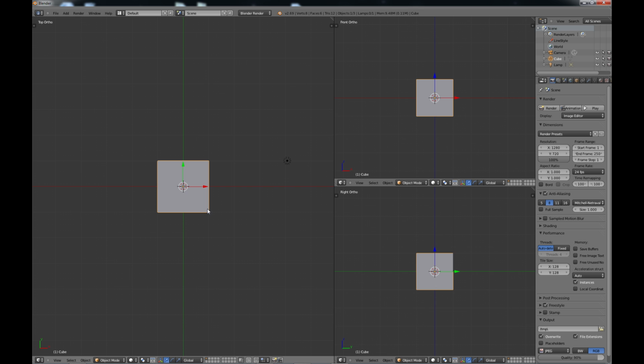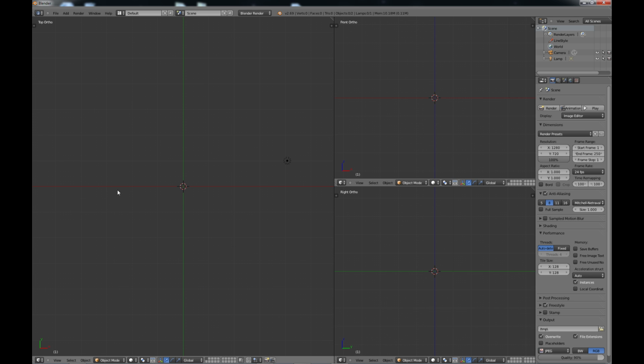Okay, so to start out with, I'm going to go ahead and select this default cube and X delete it. And to prepare, you want to get a reference image of the Angry Bird. The way I did it is I Googled Angry Bird front view, or Angry Bird front, and I came up with an image, and I'll show you that now.